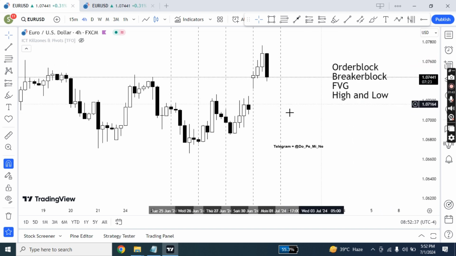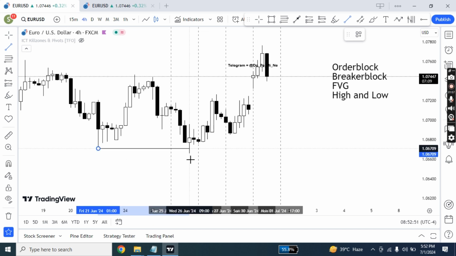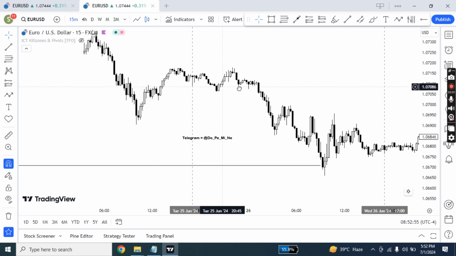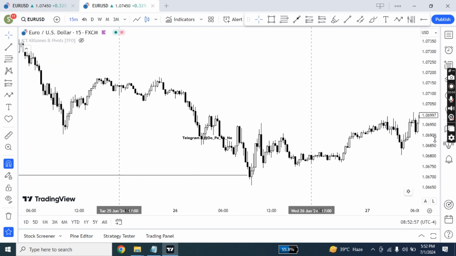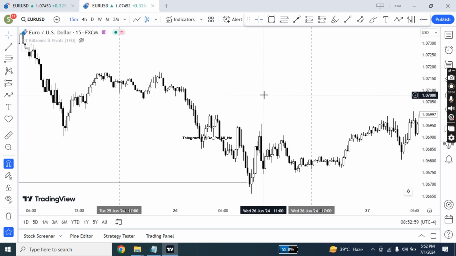Now you can see that on Wednesday we had this expansion below. These 3 consecutive down candles expanded below, and it did what? It took out this swing low right here, this 4 hour swing low. Now we're going to look at the price action on the intraday charts and see how we could have used market profiles to trade it, right?